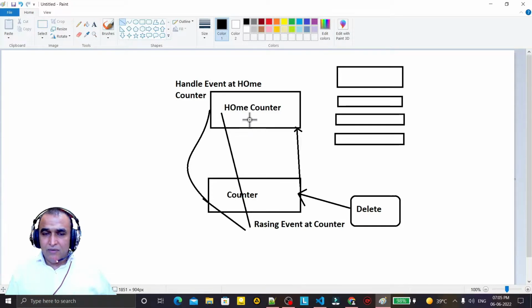So for that we have to create a function in this home counter to handle an event, and we will fire an event from the counter. Remember that firing of the event will be done from this counter, and we will handle this event on the home counter. How we will do this, we are going to learn here.